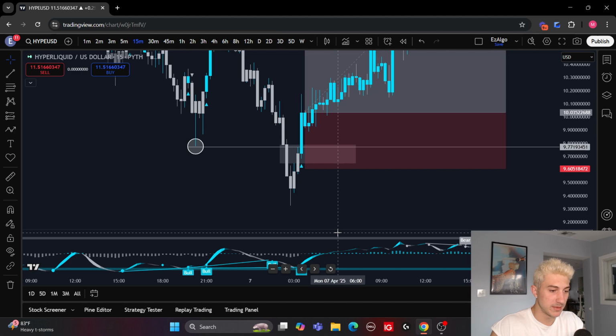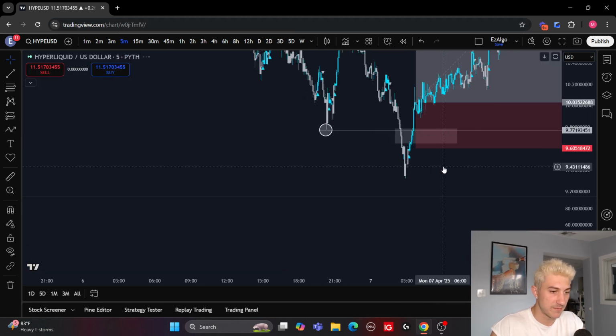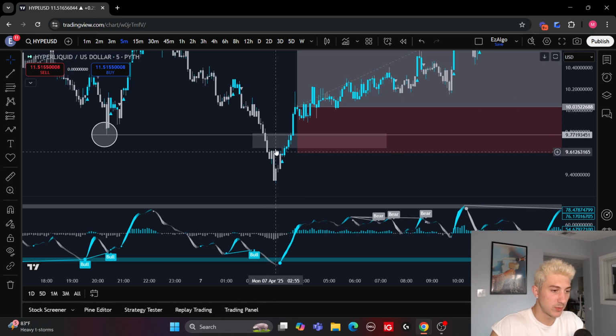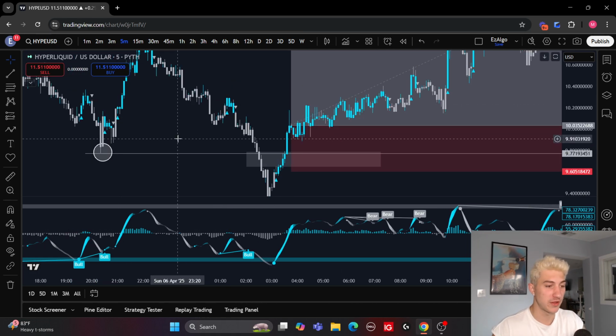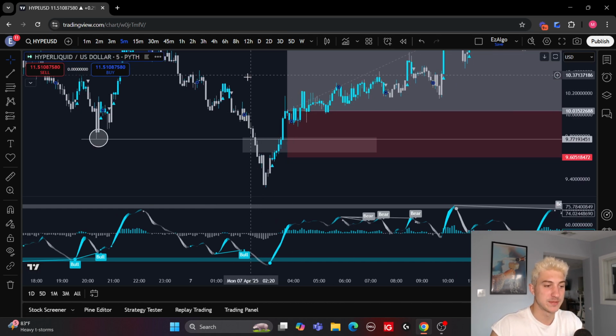You can see momentum is clearly increasing to the upside, even if we drop down to like a 5-minute time frame, right? We have a buy dot on the oscillator. We have that buy signal. We're waiting for us to reclaim this low. We're combining swing failure patterns. We're combining bullish divergences. We're combining inverse fair value gaps all into one.